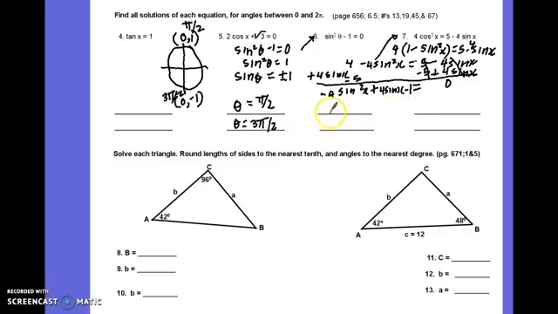Okay, so I'm going to come down here. Again, this would be like negative 4x squared plus 4x minus 1 equals 0. I don't like to have the negative coefficient before the variable, so I'm going to take out the negative 1. That leaves me 4 sine squared x. And instead of a positive here, this is going to go negative, 4 sine x. And instead of a negative here, this will go positive, plus 1 equals 0.